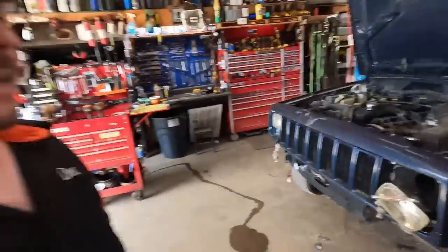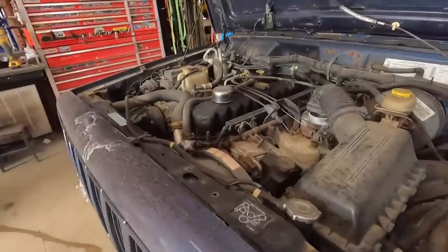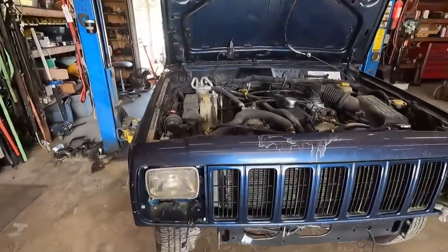Now I'll start taking all the body panels off. I could test this motor in the Jeep. I've got a guy asking for a standalone harness for a 99 - this is a 2000 - but everything except the wires for the distributor and the coil pack I think are the same. My engine stand is already set up for a 99, so I'm gonna build this harness for my benefit but I'm helping him get his 99 harness. I'll get all this took apart and we'll go from there.